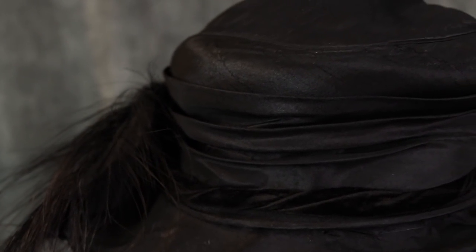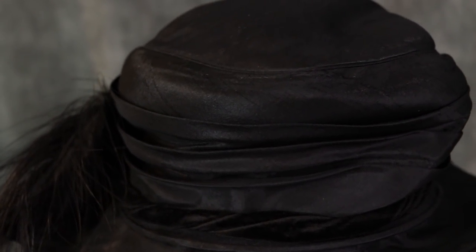So I decided one of the ways that I could go about this was to try and find an antique hat that was similar in style to what I wanted to make and use some of the techniques off of that. I managed to find this poor little hat on Etsy, which had at some point in its life been crushed, so it was not the prettiest thing anymore, but it was still in very good condition, and I was able to get a lot of information off of it.